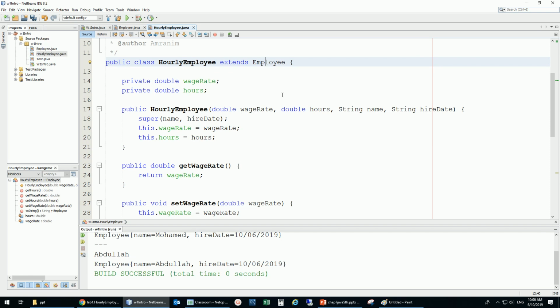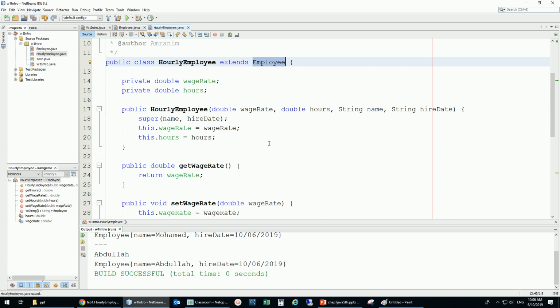And that's the advantage. Employee is the superclass of this class, and this one is the subclass. They are also referred to as employee being the parent of this one, and this one being the child of employee. So there's this child-parent terminology, or superclass, subclass. These are all things that you're going to find in the book or online.